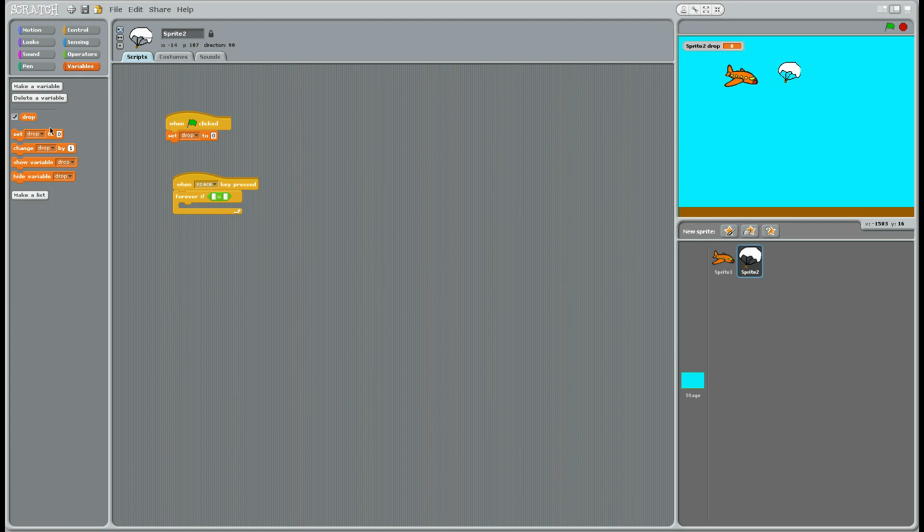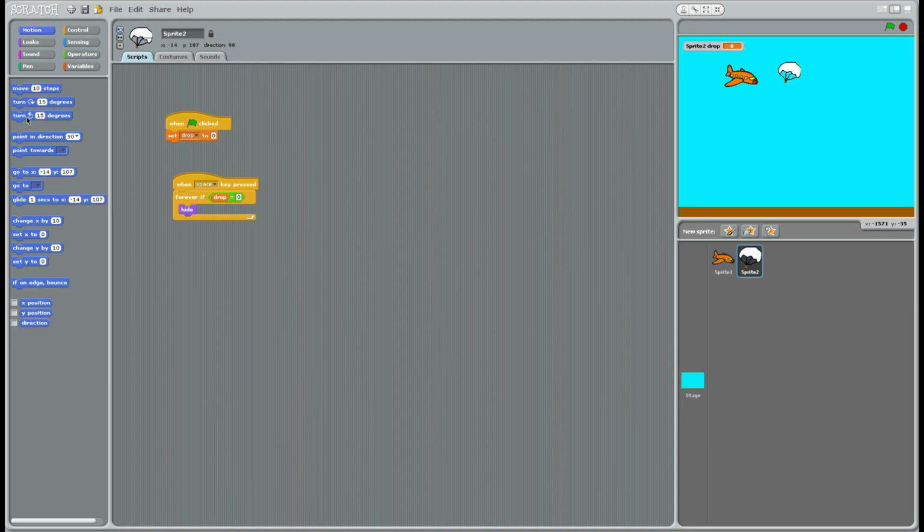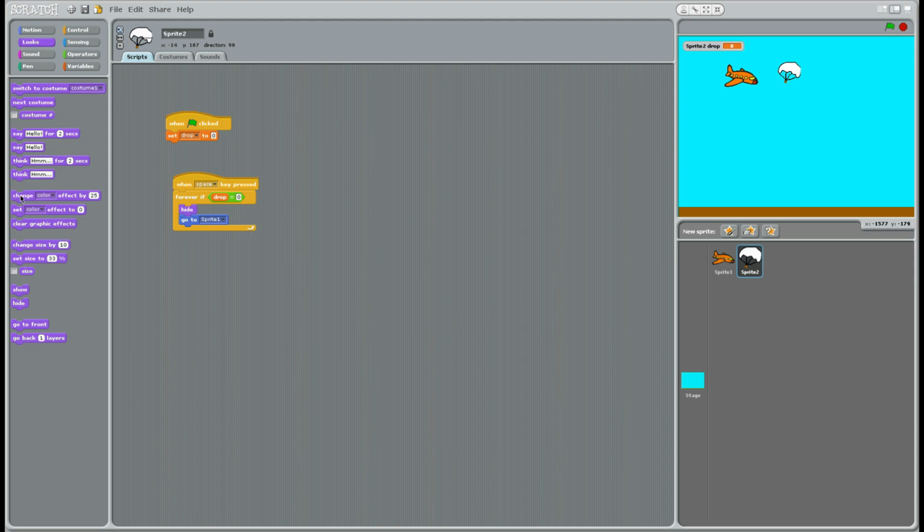I'm going to go back to variables and get drop, put that into, so when drop equals 0, so we'll put 0 in there, hide, so we go to looks, and we put in hide, then we're going to say go to sprite 1, so down here, go to, and if you look there's a little black triangle, and we're going to say go to sprite 1, back to looks, and I'm going to say show.